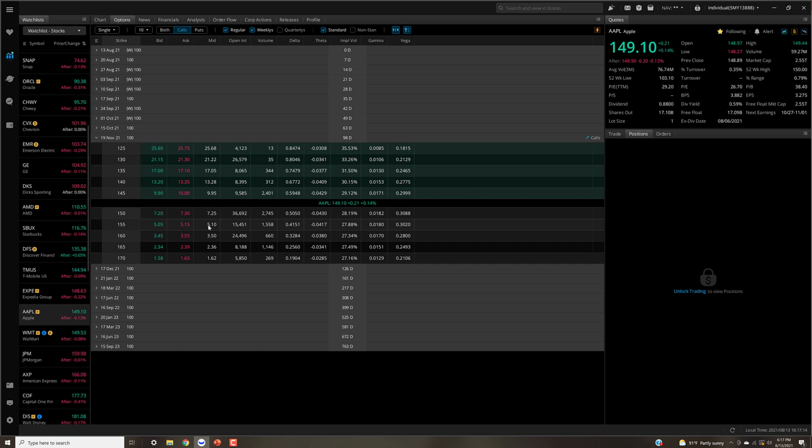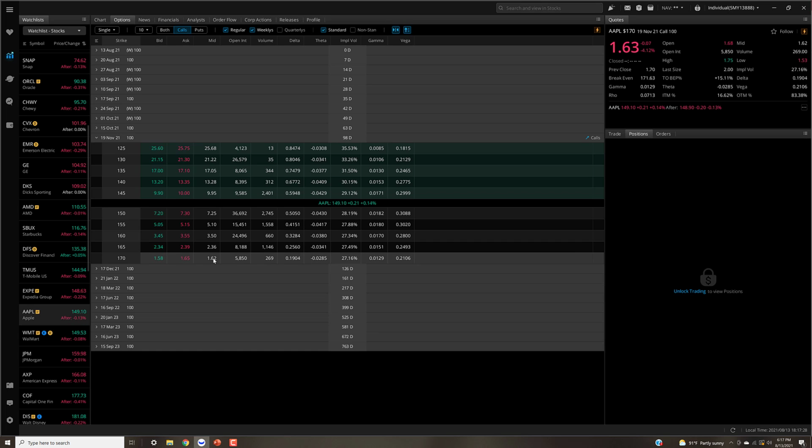Okay, so like I said, a lot of people love these down here, which is $100, but again, I'll give you an example of what happens if you buy these. Let's assume you buy this one for $162, which is the mid price. You get filled, you have the option. The delta is only 19. That means that for every dollar that Apple goes up, you're making $19. So if it goes up to that 155 you're looking at, it's about a $5-6 move, you're making $100, give or take.